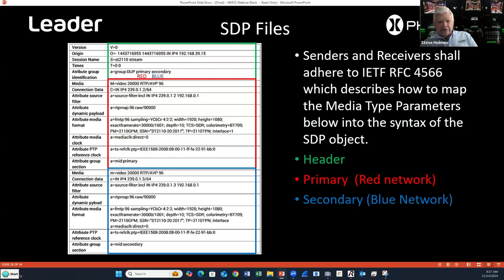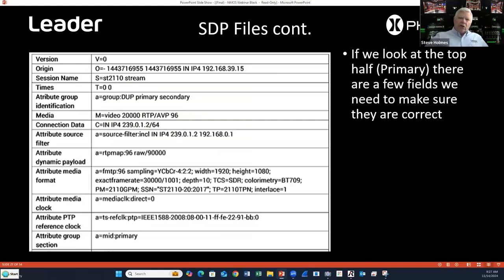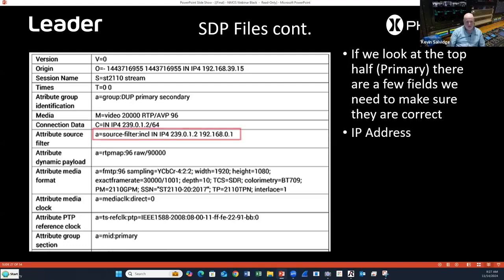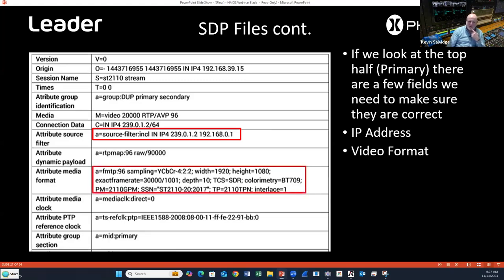And then this is talking about them. So if we open this up a little bit bigger here to be able to look at the SDP file itself, we've got several different fields in here, Kevin. We certainly have. So as I said, we've got the multicast flow address, the stream that we're interested in, or put it this way, the stream we're being told to connect to and look at, because that's what's happening here. We've then got details, as I highlighted, about the video format, that any broadcast engineer will look at and go, actually, I recognize most of those parameters.